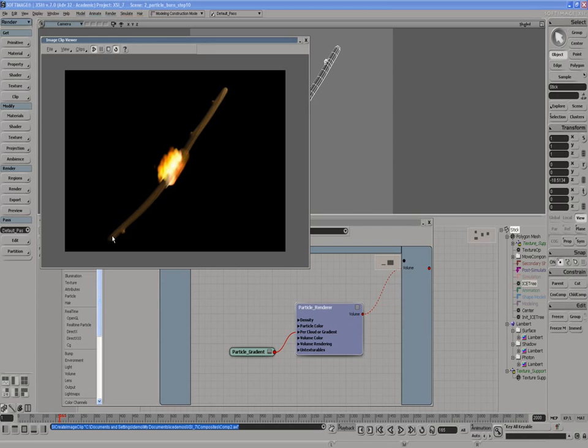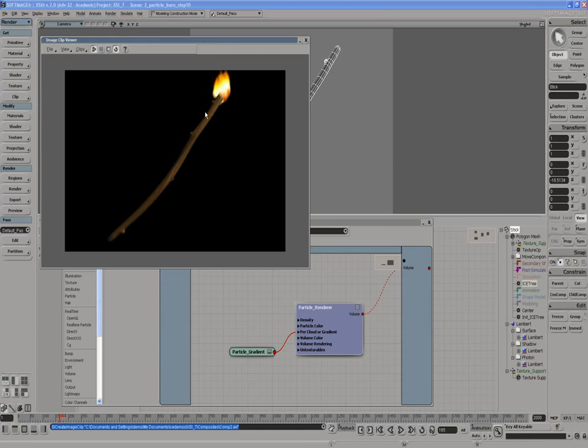Of course, I could have done an effect to have the stick burn out as well as the flame went in. You could actually use a weight map to drive a texture map in the render tree. And the weight map could be written by the fuel rate or the burn rate. So you can definitely have some fun if you want to spend some more time. That's another thing to do.